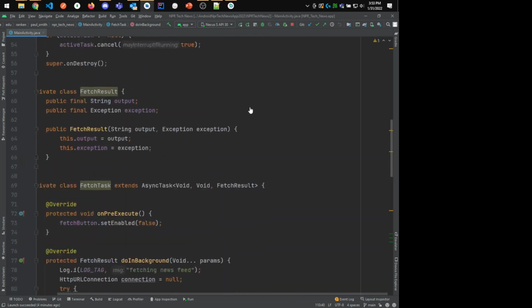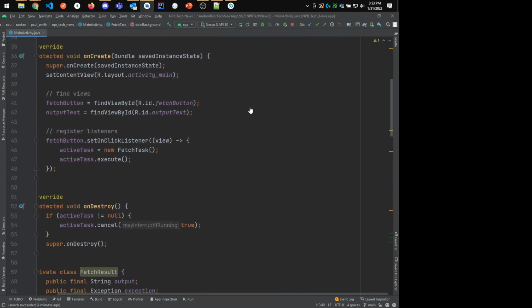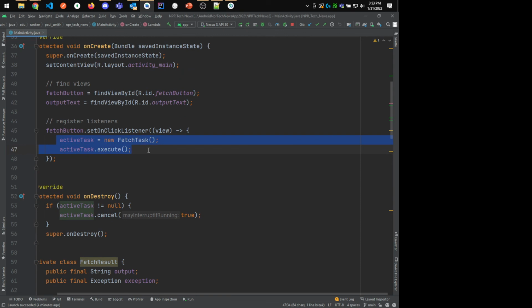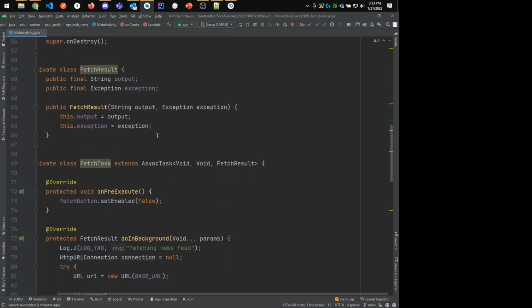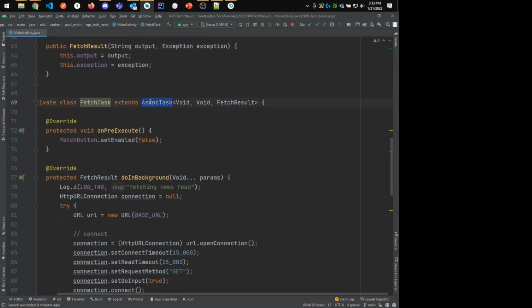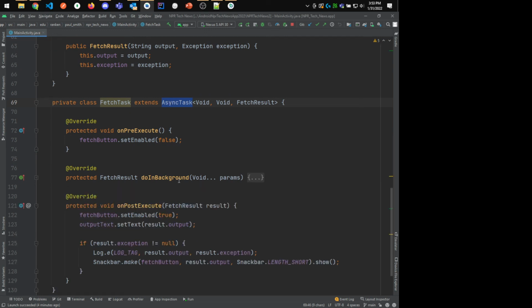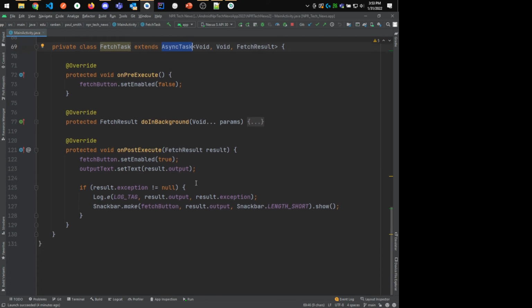Okay. So notice what I do, right? You click the button. Let's start with clicking the button. Create a task and then execute it. Okay. Execute says start that task. AsyncTask deals with the next part of that. So it guarantees that certain functions will be called on the background or the main thread, right? So onPreExecute and onPostExecute, those two functions are guaranteed to be on the main thread. doInBackground, guaranteed to be on the background thread. So I don't call doInBackground directly, and you shouldn't.